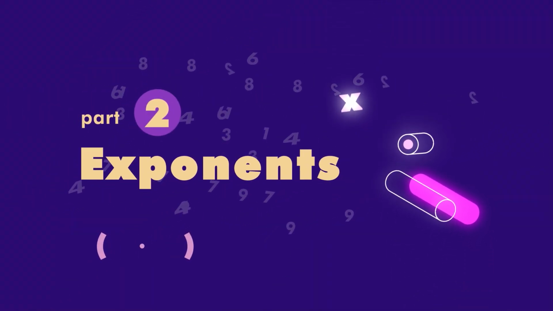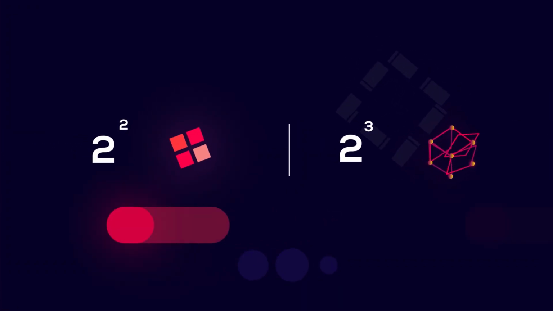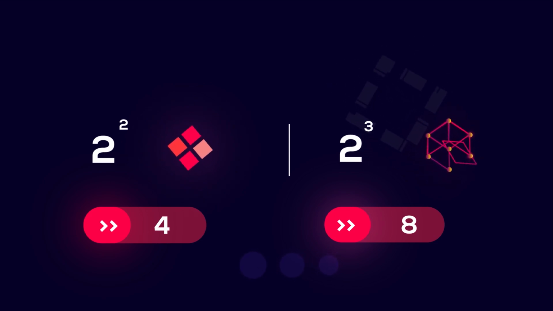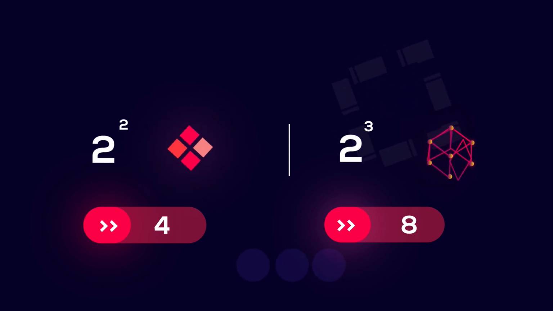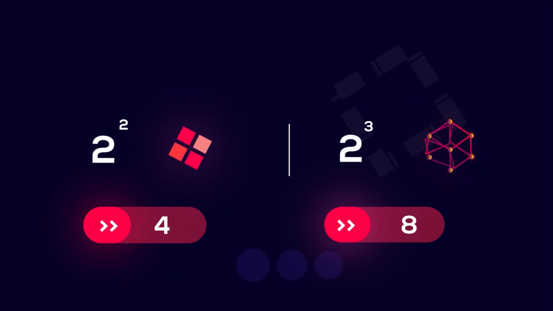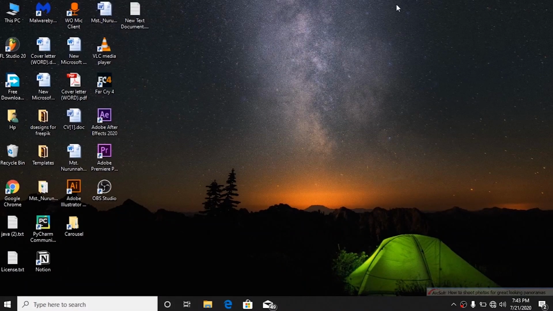Part 2. Exponents. In school, we all have learned about the exponents in math. We learned how to square numbers, cube them, and so on. But it's often hard for us to calculate exponents by hand. That's why we use calculators. But the good news is, it's also easy to do it with programming. Let me show you. But first of all, open your IDE. It will take some time to open itself.